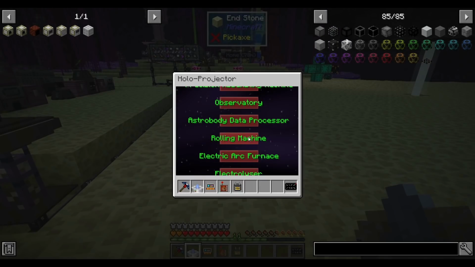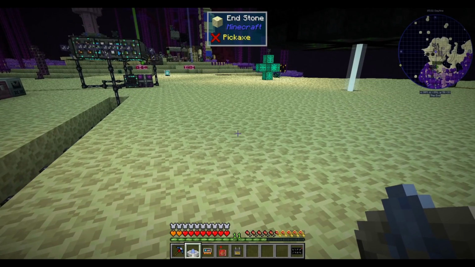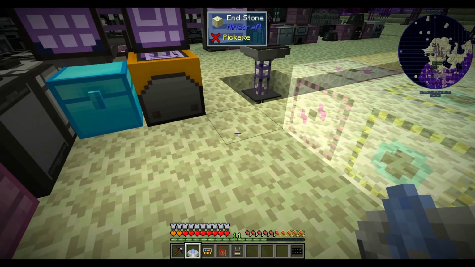To see what blocks are required to make the multi-block, set your hollow projector to the thing, and it'll show you in the tooltip. You can also, I believe, right-click the hollow projector on the ground, and it'll give you a holographic projection. It's in the name.